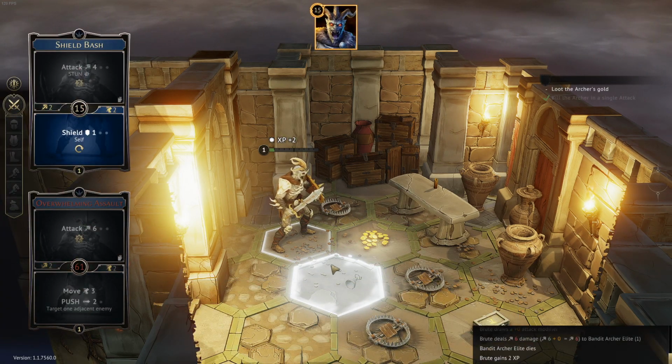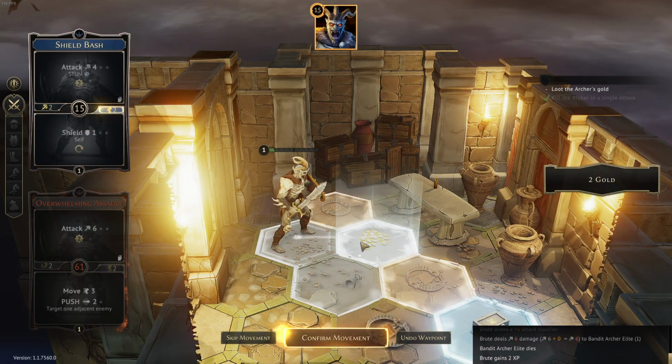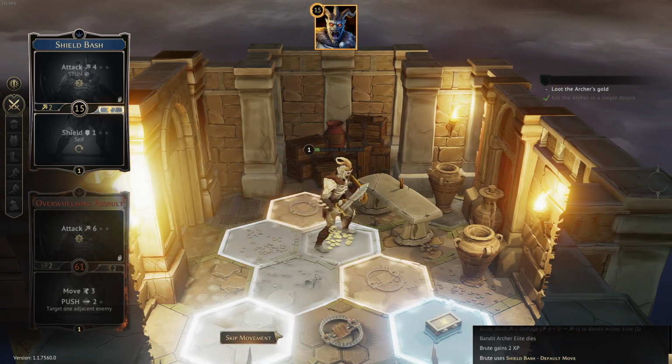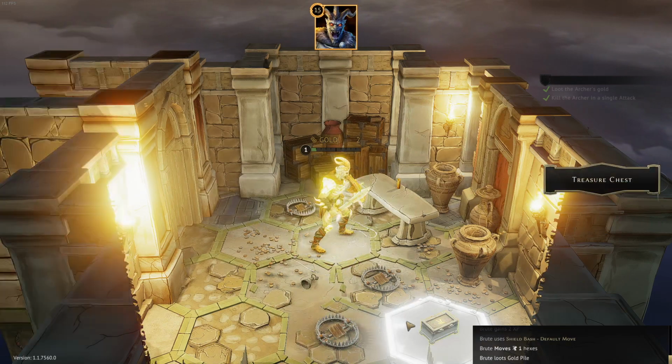Okay. Then instead of shield, we use the default move button. Come here. End the turn. 2 gold. What about the treasure chest?